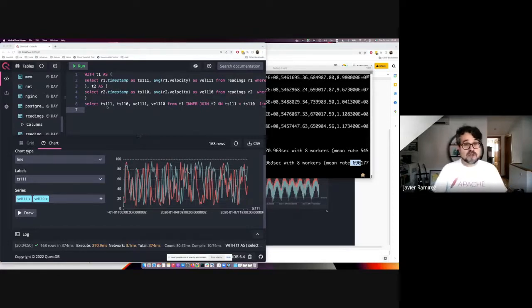If you use, for example, DataGrip as your IDE for databases, it also works. So there are some tools that work out of the box, some tools that have some issues. We are working to prevent those. If you find any tool that you are working with which is not compatible with QuestDB but is compatible with Postgres, let us know. You can just file an issue on GitHub and we'll be happy to take a look and try to make it compatible.